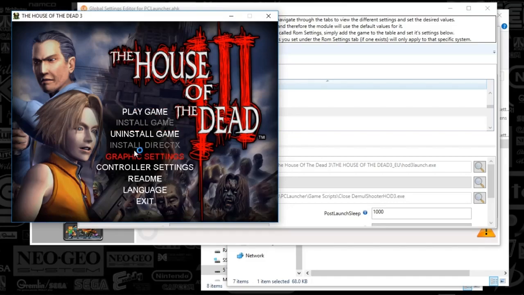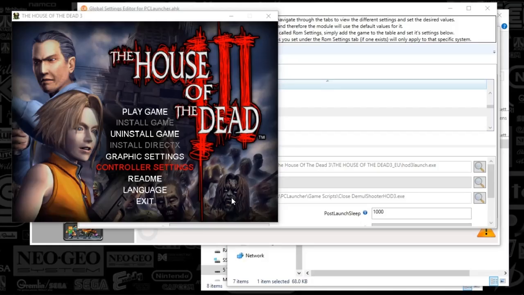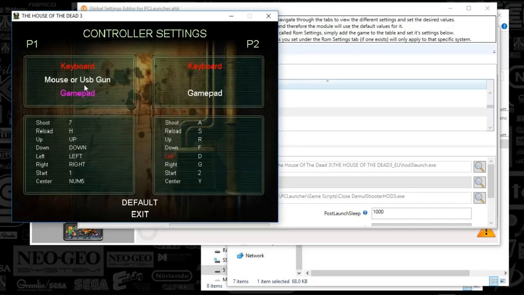So there's the launch, and what it does is it basically just starts this thing, and under the control settings there is my setup here, and you'll just map it to whatever matches your setup. But that's it here. So there's the light gun, we've got the left and the right mouse, and nothing on the game pads. So that is it, guys.